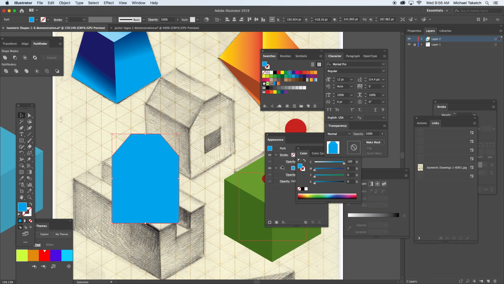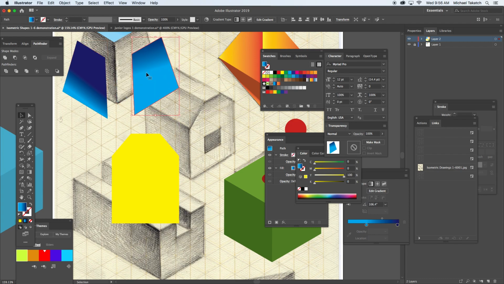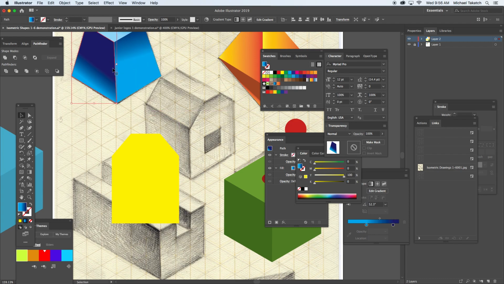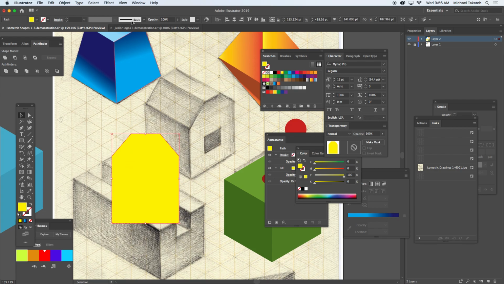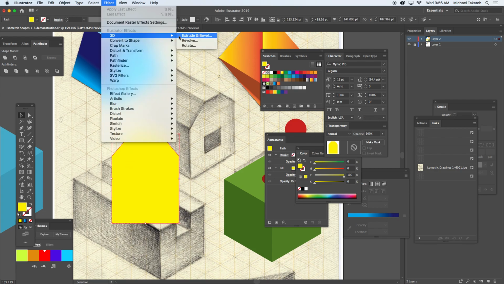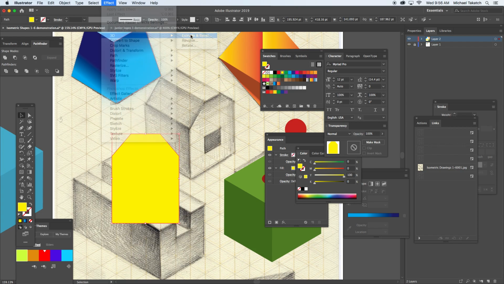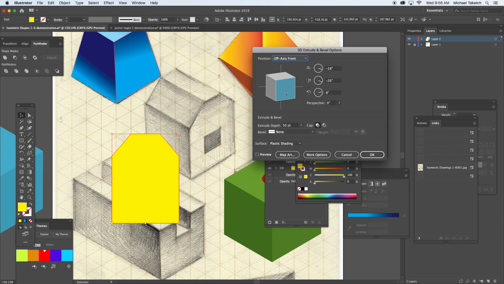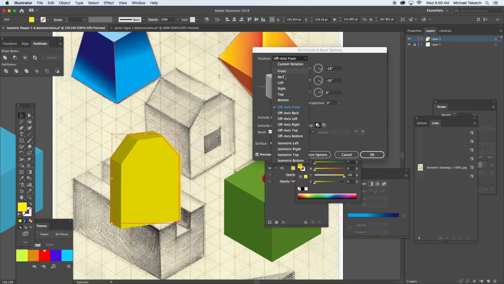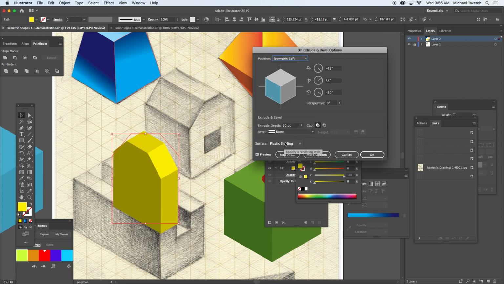Okay, so that's the distance that it goes across, and again you can change the color for it just so you can see it. And then up at the top, just remember this is one way of just creating the shapes that give you a little more flexibility, and this is just trying to introduce to you the extrusion of the 3D capabilities of Illustrator. Again, here's the window, here's the preview of what it looks like. Remember, this is the isometric location, left and right, so you can see and go either direction, and it gives you that piece.